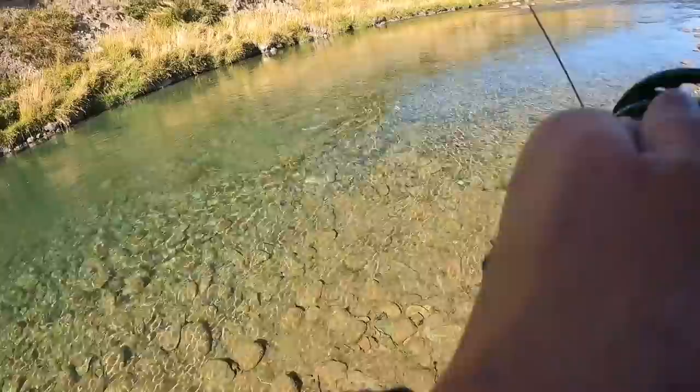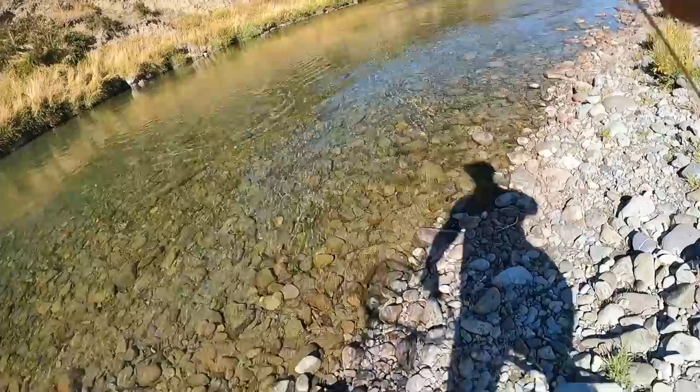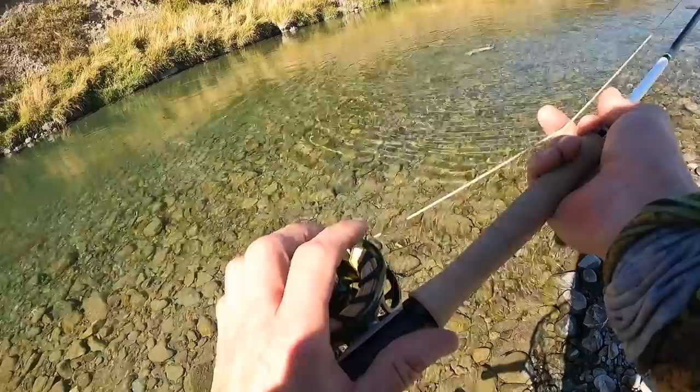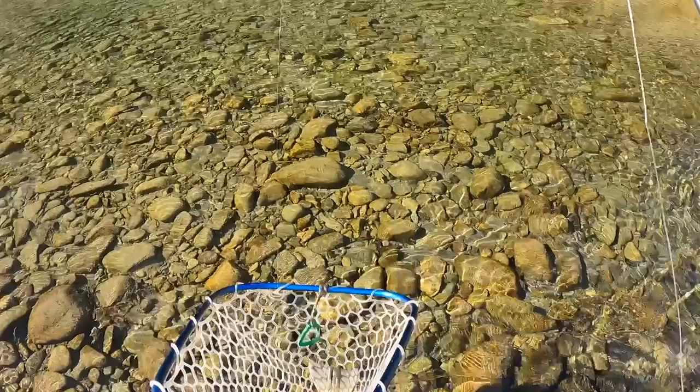Better. That's a tank. Bro, come this way. There we go. Here we go. At last. Now I might be in with a bit more of a chance. I'm gonna try to swing him into this shallow stuff, I think. Oh yes! Oh my god, that's a good fish! Jeez.